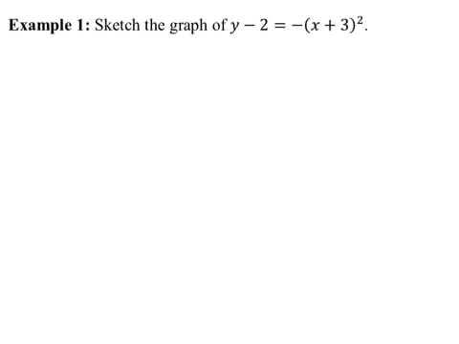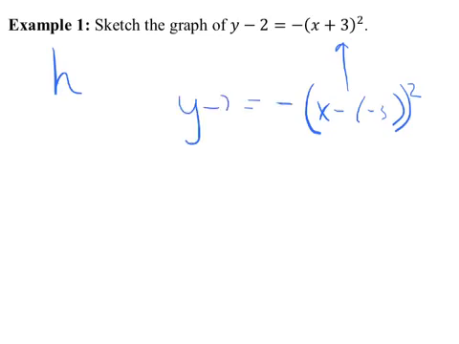You assume everything is graded always. So let's go into this now. The h value comes from in here, and it's really negative 3, because we have to think about this as x minus negative 3 inside of there. The y value is simply 2, the k value is simply 2, because it comes from right here, y minus k, so k is just 2, and this is x minus h, so h is negative 3. What's the a value?